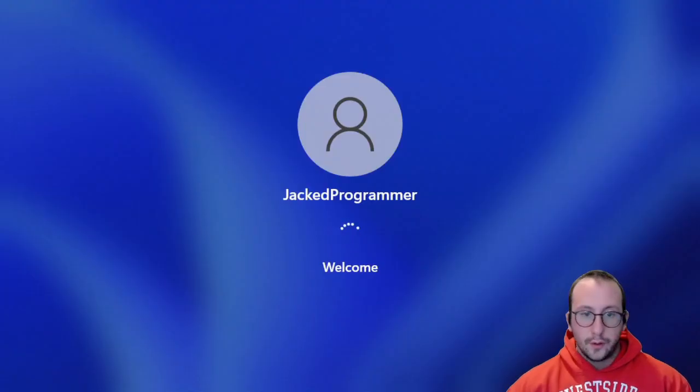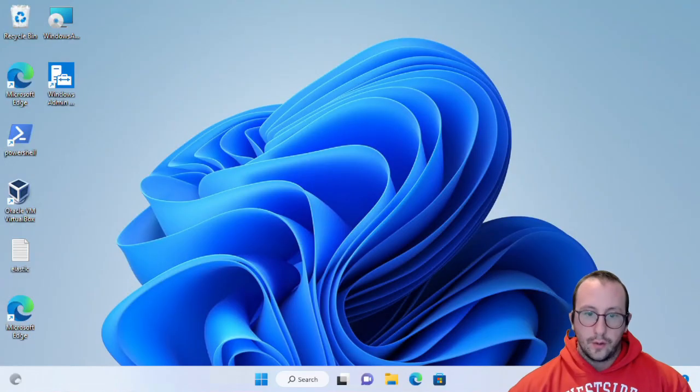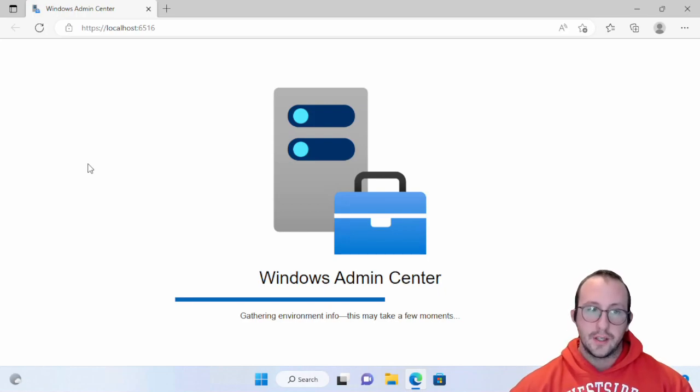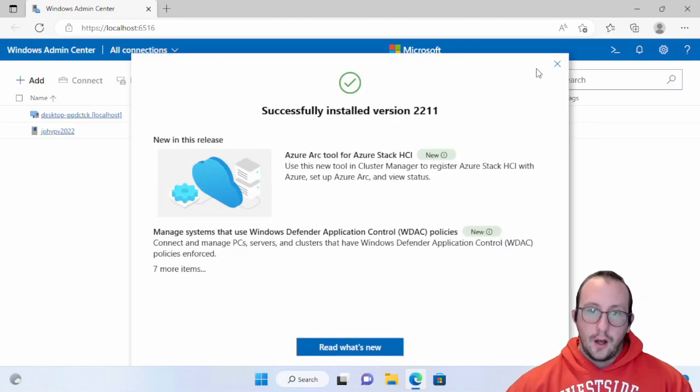All right, so our computer has rebooted here. So we're just waiting for it to start back up. And then we are going to go into the Windows Admin Center and look at our server from there. So let's double click on the Windows Admin Center here. And in the next video, we're going to be configuring our VMs through PowerShell and then using these remote administration tools to finish the installation of the actual OS on that VM here.